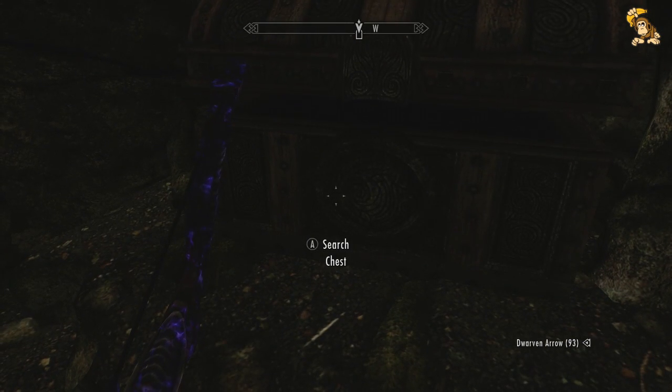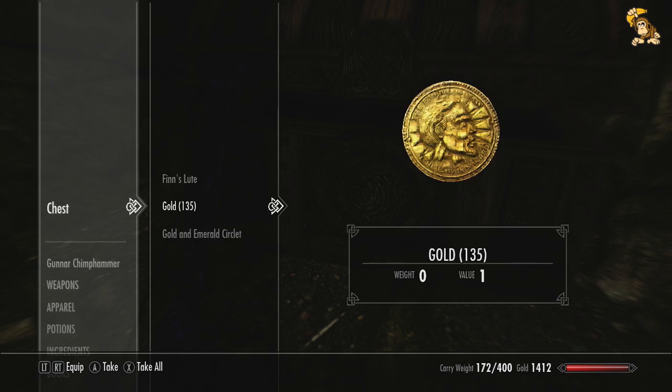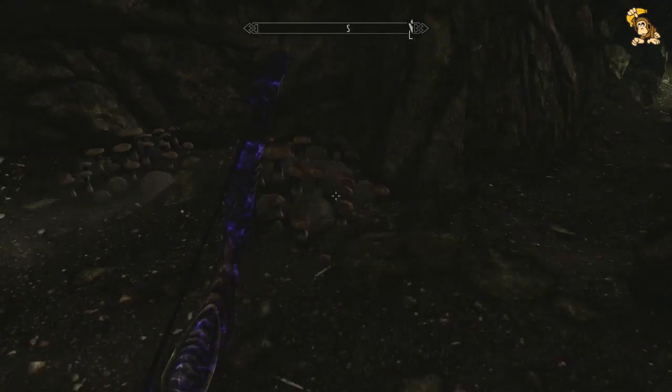And a chest. The problem is Lynn's flute is actually a quest item, and it weighs quite a lot, so it'll be stuck in your inventory. What happens is you have to go to the Bard's College, and once you do an initial mission for them, they ask you to go find various musical instruments. But I've found that if I take it now, for some reason it won't let me actually hand in the loot, and I'm stuck with it in my inventory the whole time. So for now I'm just going to leave it there. I'm not actually going to pick it up, because I can always come back for it. It's always going to be there.